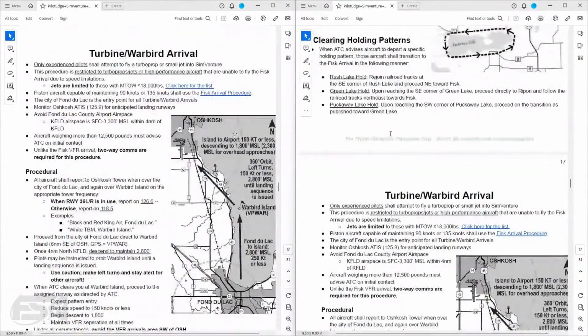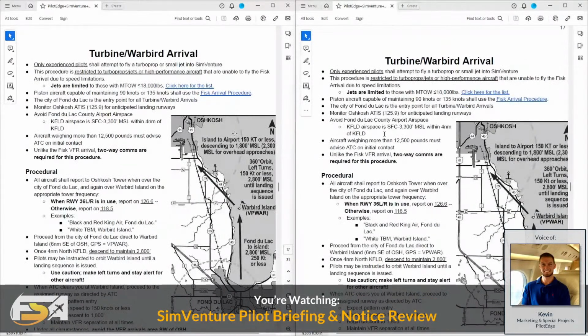All right. We're going to put a pause on those piston discussions, and we will get back to approaching the runway here in a minute. But before we do that, we're going to talk about the turbine and Warbird Arrival, which is the arrival for any small jets or turboprops. If you're a piston airplane pilot, just hang out with me for a second, and then we'll get back to what you're going to do as you approach the runways.